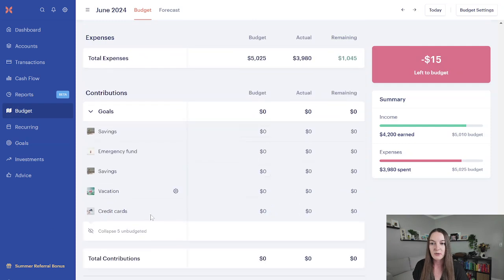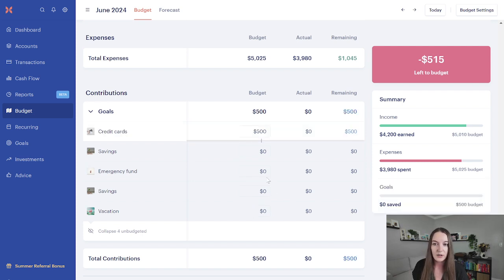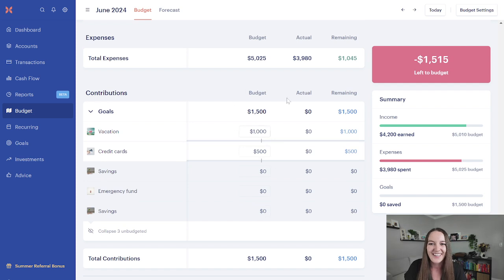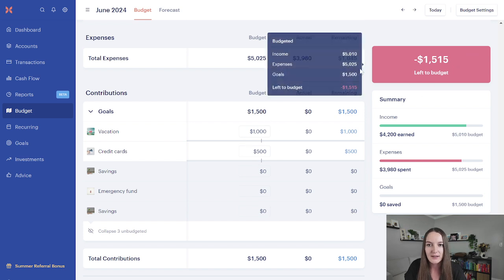We're trying to create a budget so we can pay off some credit card debt. So I know that I want to be putting at least $500 towards my credit card. And then I also know that I want to right now prioritize more money going to vacation, because my vacation is going to be awesome. So we have the money set aside. Now we're saying, hey, we don't have enough money to do this at this point. This is not going to happen.